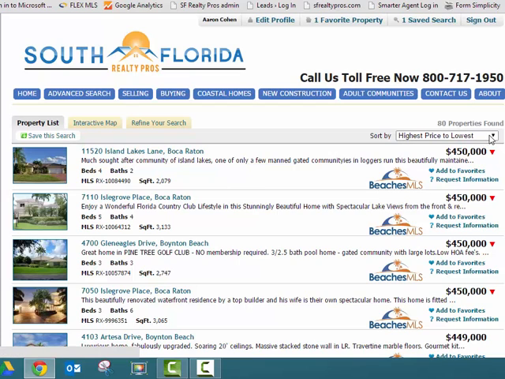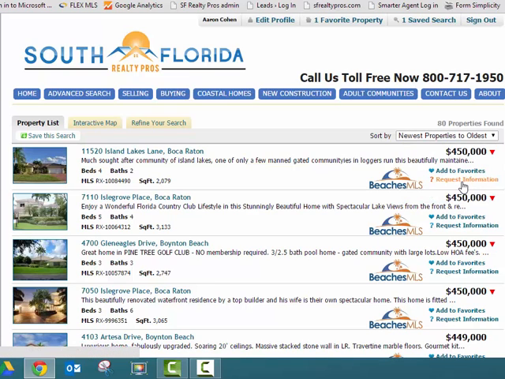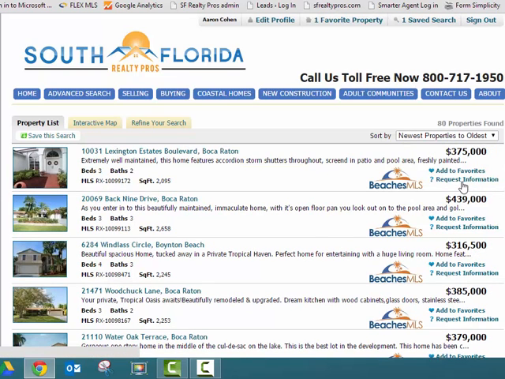Before I do that personally, I like to click on this and change it from highest price to lowest to newest listing to oldest. The benefit of this is that if you've come back to the same search results a few times, you don't want to go through all the same homes. So this way you're only going to see the newest ones on the top, and as you scroll down you'll start to realize, oh, I've seen a couple of these. You don't have to go any further because they're all going to be older down below once you realize that. So any new price changes, back on markets or new listings are going to be at the top all the time.